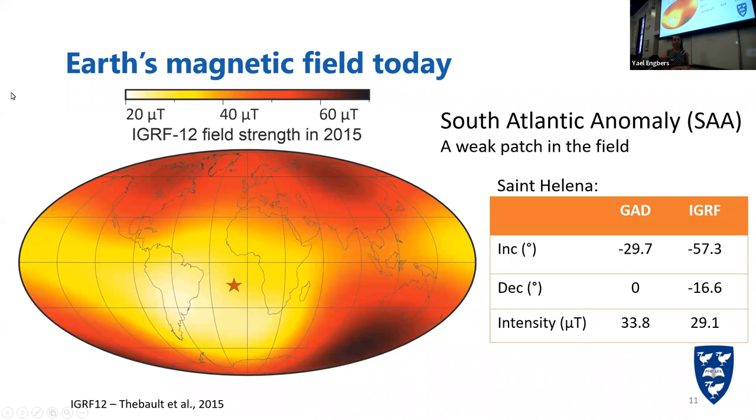The Earth's magnetic field today shows a weak patch in the South Atlantic — that is the topic of my talk and thesis — and I use all these methods to study it. It's called the South Atlantic Anomaly, and we're basically wondering if this is a recent feature or a recurring aspect of the field over time. Saint Helena is the red star, which you can see is within the weak patch. This is the field strength of the Earth in 2015 — where if it was a perfect dipole it would just be weak at the equator and strong at the poles, but you can see that here in the South Atlantic it's a lot weaker than expected. At Saint Helena the directional variation is much higher than expected, and your compass would point 16 degrees west of geographic north when standing there.